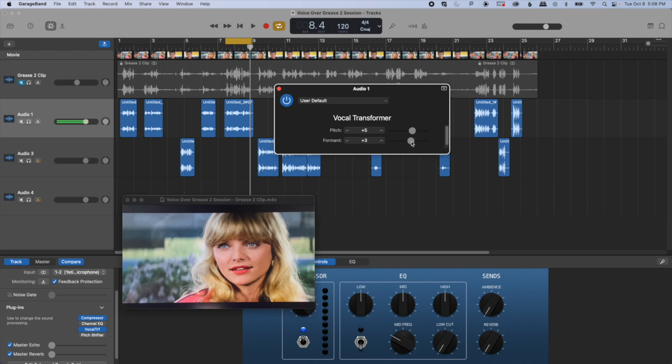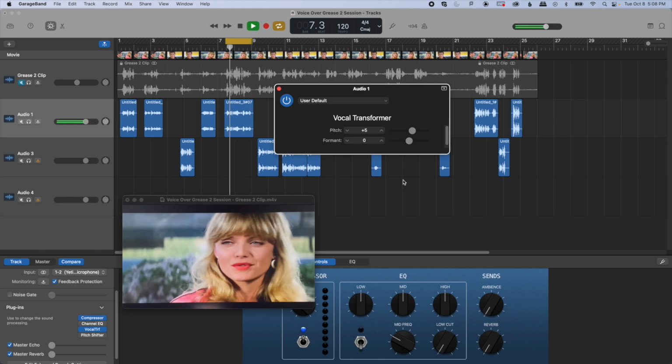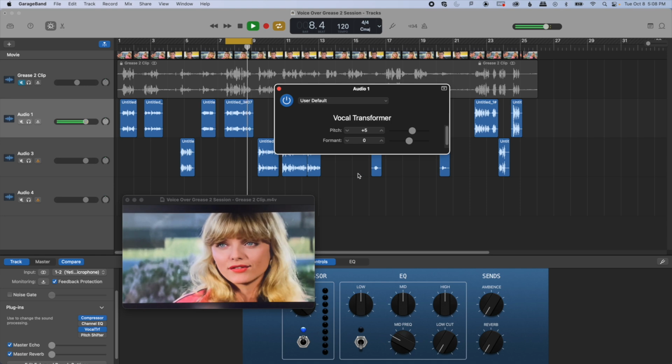And so I can change which part of the spectrum of my voice is highlighted. If I play it, "You're the terrific one. I mean, you know, all this deep junk and everything." That's where I ended up. Now, if we put it back to 0, which is where it starts, it sounds like this: "You're the terrific one." So it almost sounds like I'm talking more deep in my throat.